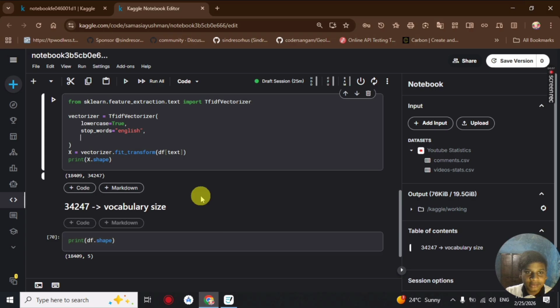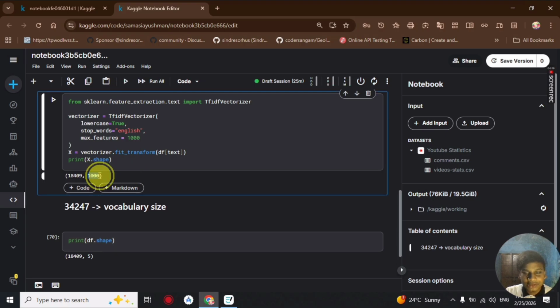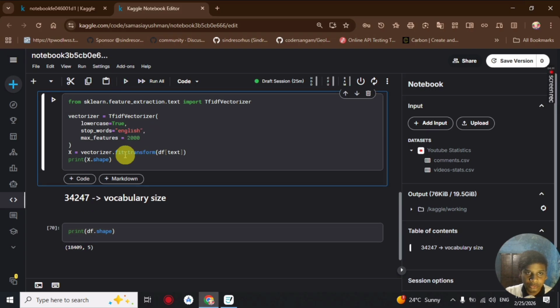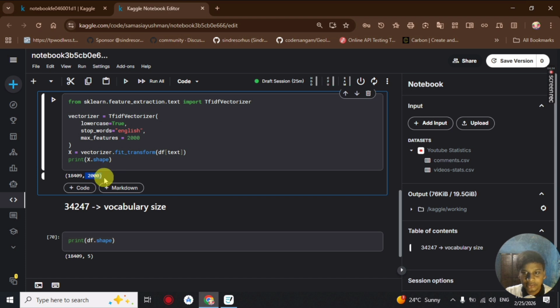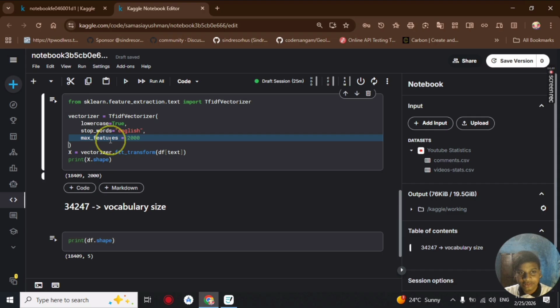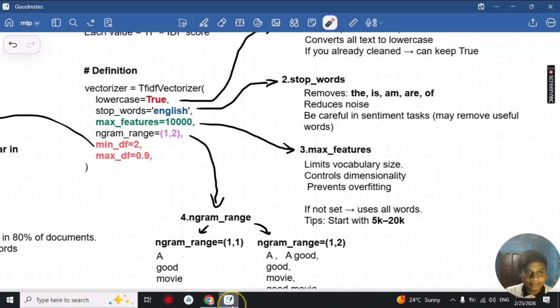So here if you are using max features equals to, let's say, 1000, you will see that the learned patterns are 1000 only. So this max features defines the limit of the learning behavior of our TF-IDF Vectorizer. If we use 2000 here, you would see 2000 learned patterns only. So for our project I recommend to delete it from here. Let the TF-IDF learn the best patterns for our project.